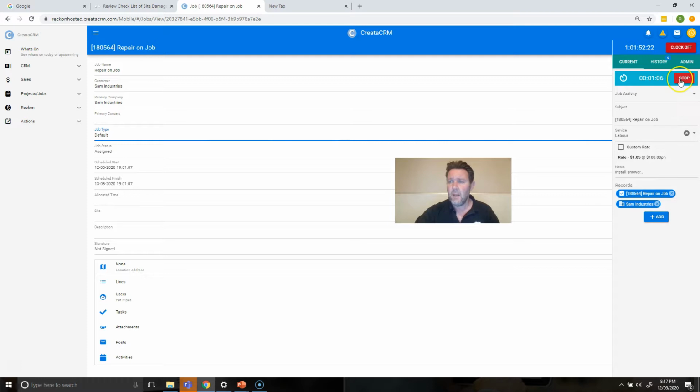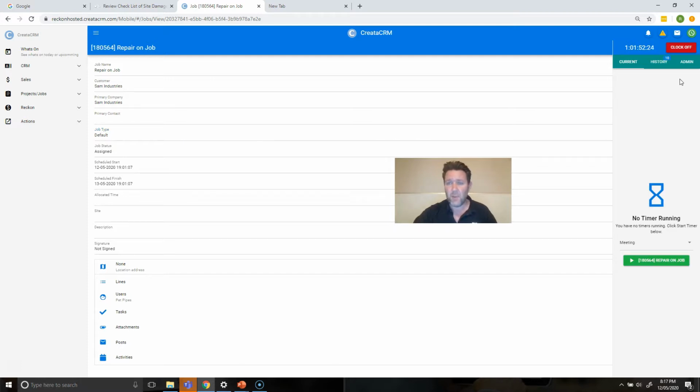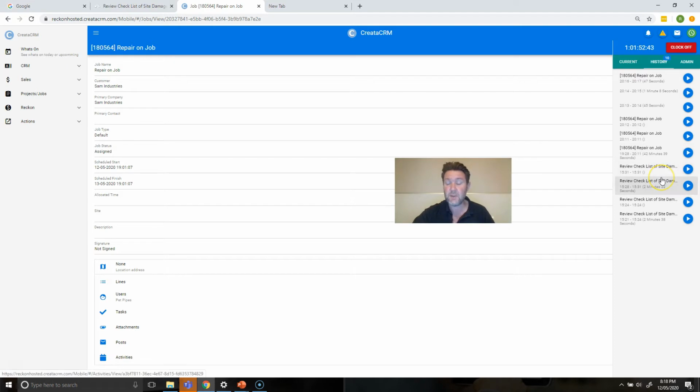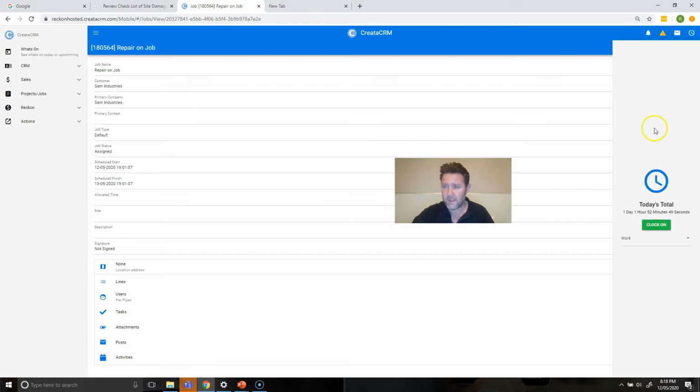So when you clock off, you just press stop, and you've done your day, and you've finished your job, and it's saying there's no timers running. Beautiful interface right there for the mobile users. The key thing that people always say is they want to keep it simple. So mobile phone users just keep it simple on doing their jobs. There are also all the histories of the jobs that they've done that they can have a look-see at, and then they clock off for the day, and that's it, they've done.